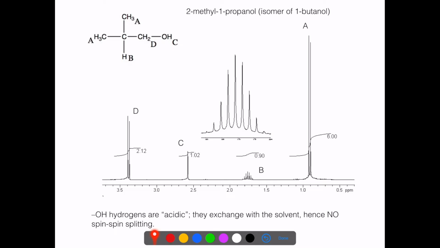Let's take a look at the spectrum of a molecule that's a little bit more complex. Remember that we get 4 bits of information. We get the number of signals, which are shown by these 4 sets of signals. We also get integration, which is often shown on the spectrum. We get chemical shifts. Notice that these are all different chemical shifts. And then we also get this spin-spin splitting. So these peaks are split, and this one's not, but we'll talk about that.